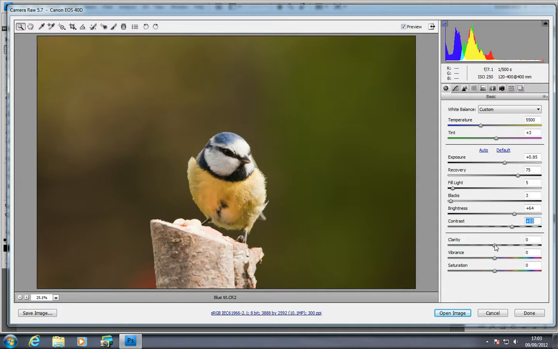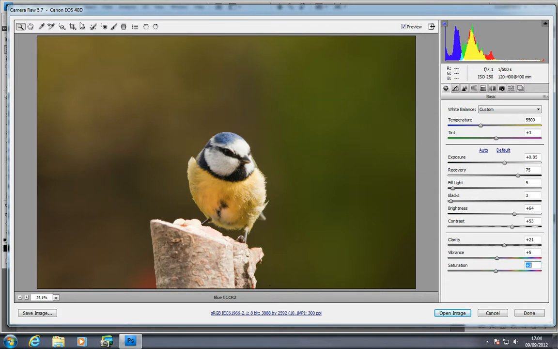Clarity, if you're taking portraits, you'll give about a -20 on clarity, especially for ladies' skin. It'll just smooth it out and they'll be happy with you. This sort of image, wildlife, I've just done +21. It's just going to give me a little bit of clarity around the edges there. Vibrance, it's picking up the saturation of the lighter or the weaker colours. I don't tweak it much, +5. Saturation, I could go up, it's saturating that yellow. I'm up to plus 18, far too much I think, perhaps plus 3 on that. That's fine. I think I'm fairly happy with that.